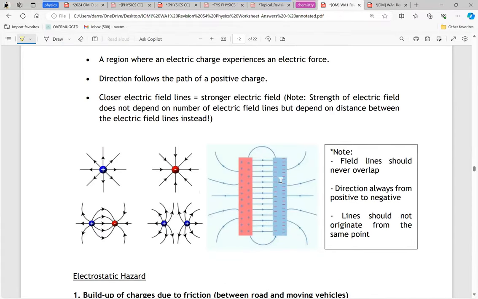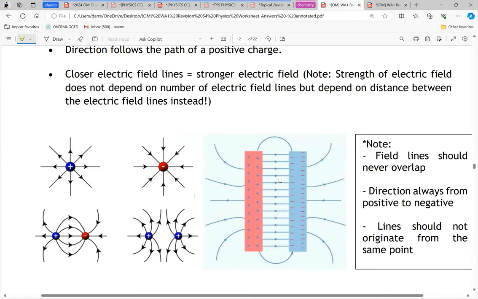Electric field, yes, you need to know, but this one is actually quite simple. In fact, it looks eerily similar when you do magnetism because your north and south pole will behave in a similar manner. Just remember, between plus and minus, plus, I have too much. I got excess. I give away. So the arrows originating from a positive charge is always going upwards. Can see? It's always shooting up. But for negative charges, they will always be going in. Because I got not enough, I got a deficit. So I need to receive.